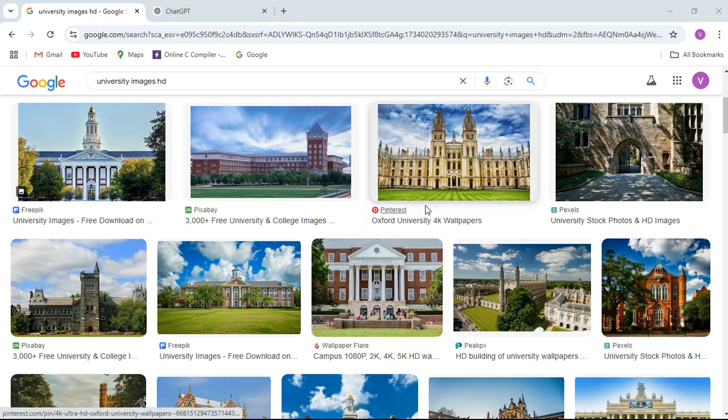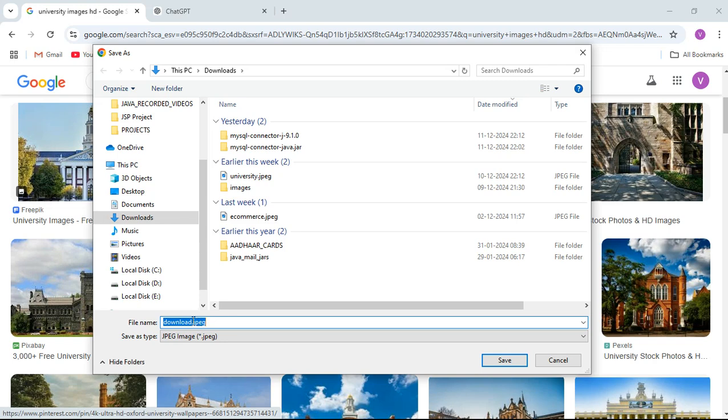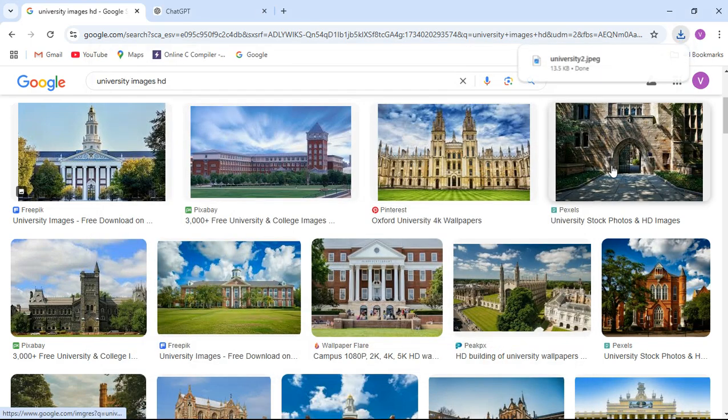You can give the name university2.jpg, because I already have a university image here. Once again I am downloading university2 in the downloads folder. Click on save. Now it is saved in the downloads folder.